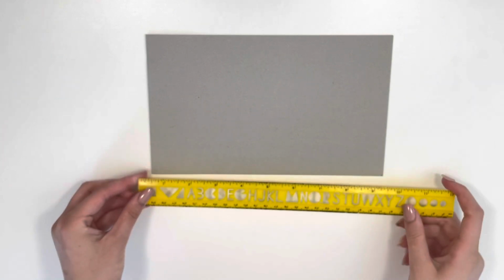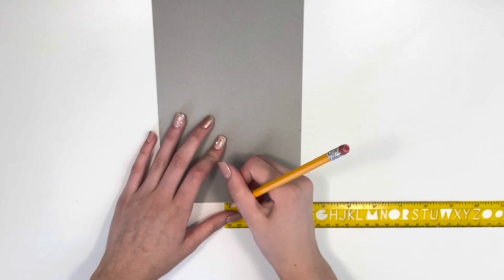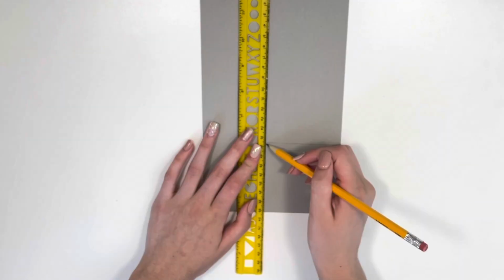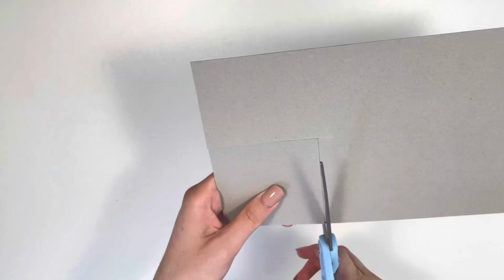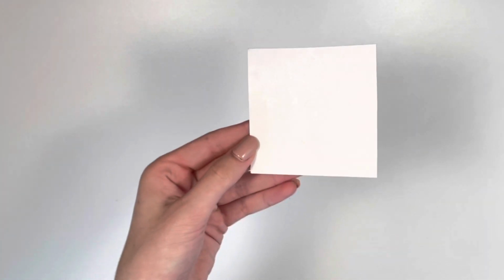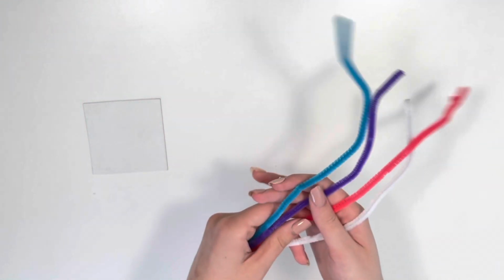Have a piece of cardboard and then measure out a square. So I'm gonna make mine 3 by 3 inches. And now cut it out. There we go. Now take 4 pipe cleaners. These will be the amount of joysticks you have.